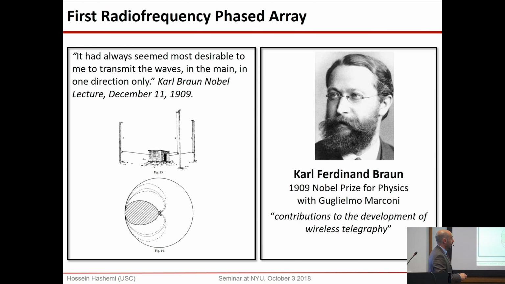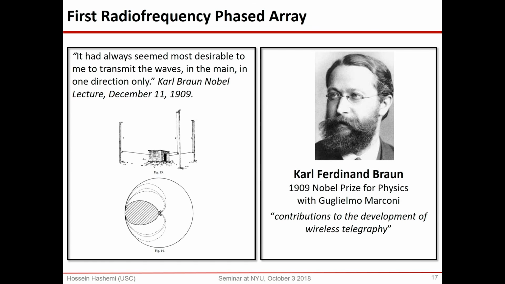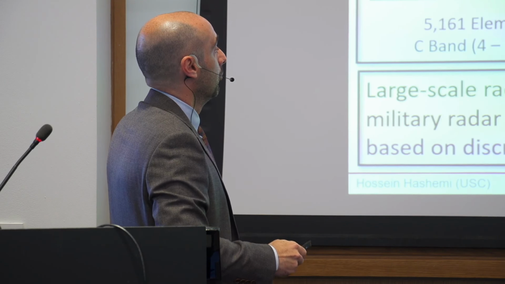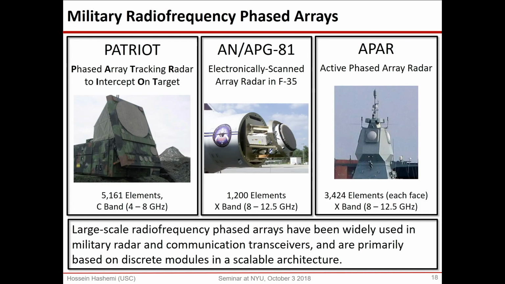Now, again, like most things in engineering, this concept flourished during World War II. Phased arrays were essential in the bombers that we had because they wanted to see where to drop their bombs, and also for the radars that were trying to see where the airplanes are coming from. The idea is that you would look at different angles and scan them electronically, as opposed to having mechanically moving antennas that would sometimes not work if a mechanical system fails. In more modern times, phased arrays are ubiquitous in military systems.